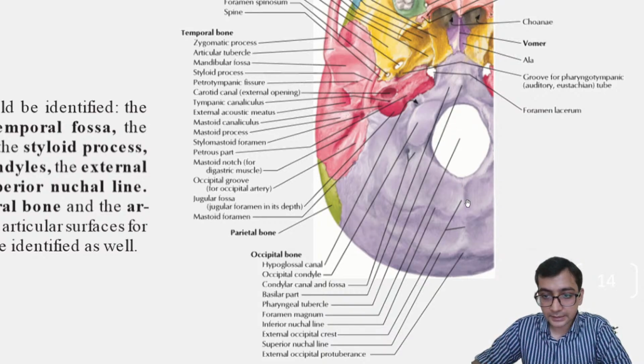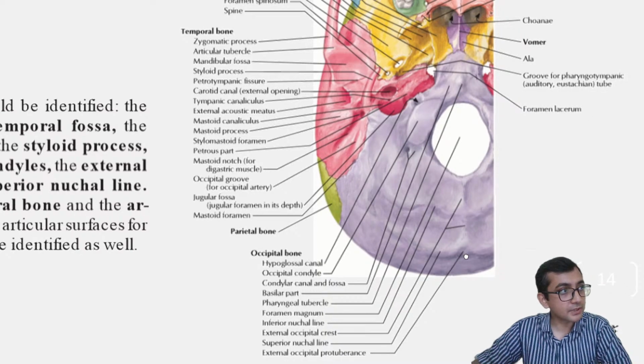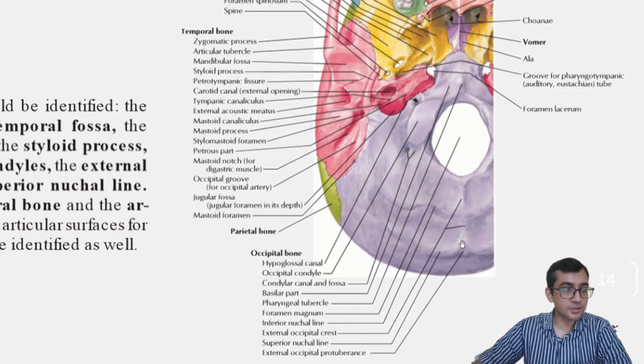And there is this vertical line that is known as the nuchal line. Sorry, that is known as the external occipital crest. External occipital crest, the nuchal line is horizontal, and the external occipital crest is a vertical line running anteroposteriorly. This is the point where my cursor is right now. This is known as the external occipital protuberance.